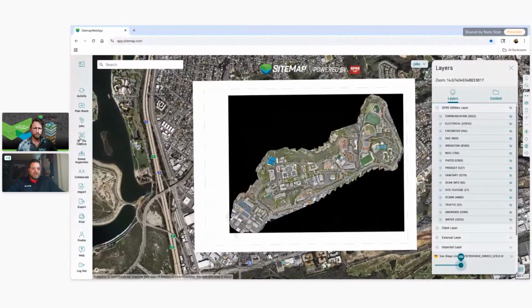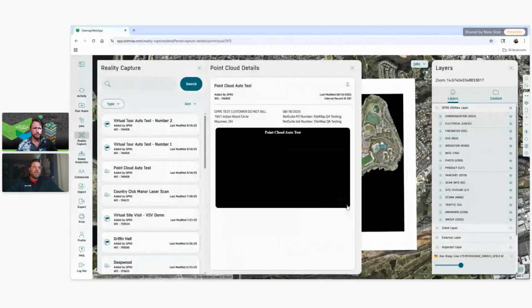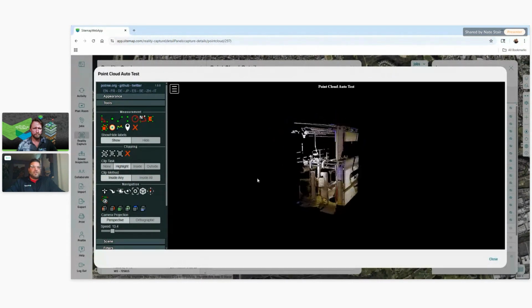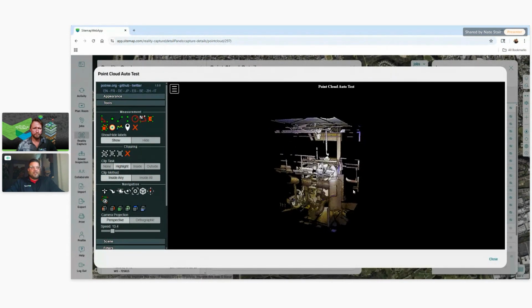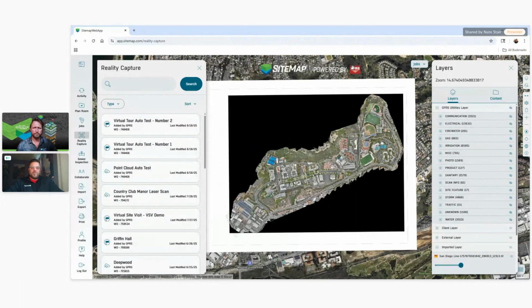I had mentioned we've got just a couple minutes here, but I did want to go through models and deliverables. So yeah, we can bring in a point cloud. We can actually get that to render and visualize so that you can access that information at the click of your fingertips. I'm not a super CAD user or anything, but you can see SiteMap is really easy and intuitive to use. Someone like me can go in there and grab the information I need with just a couple clicks.